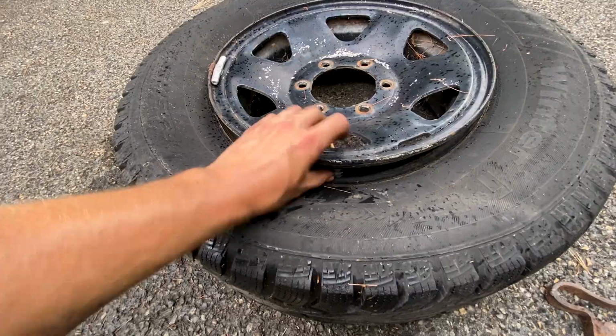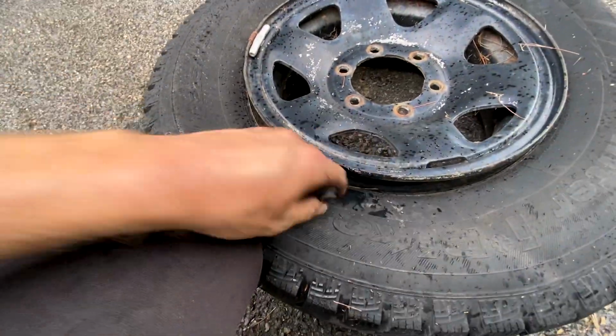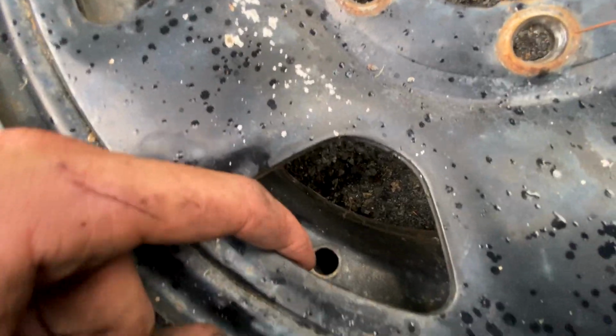There we go. And there you have it. A broken Toyota pickup bead. You can take the broken valve stem right out there, and you can go put your new one in and pump her back up.